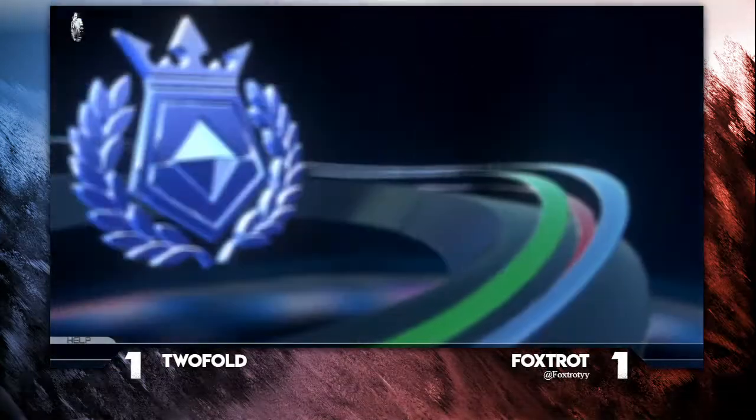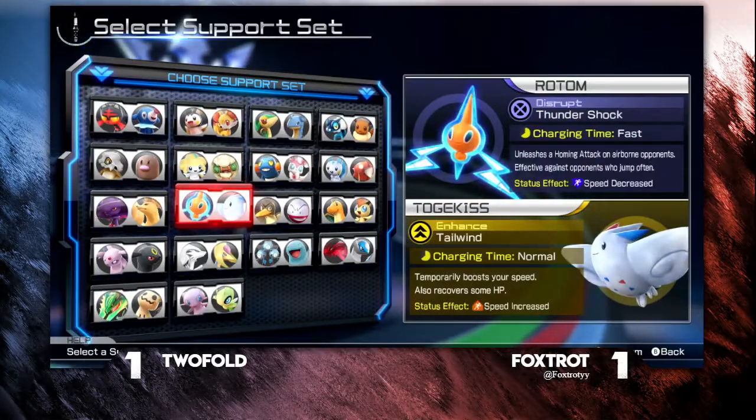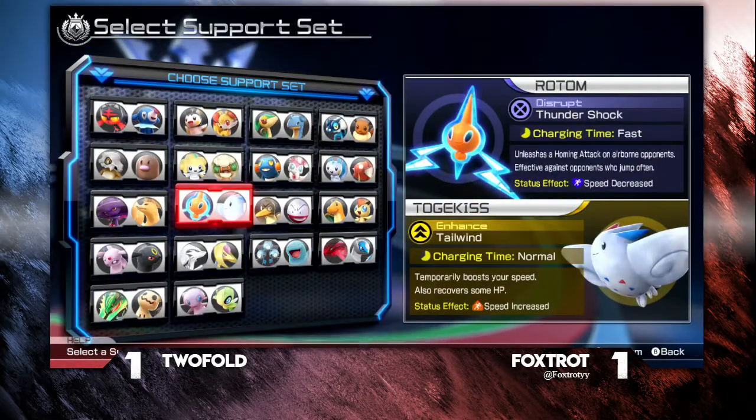Alright, looks like we're going to see a change. Twofold has to stay on Shadow Mewtwo, but he is free to change his supports and his cheer skill.